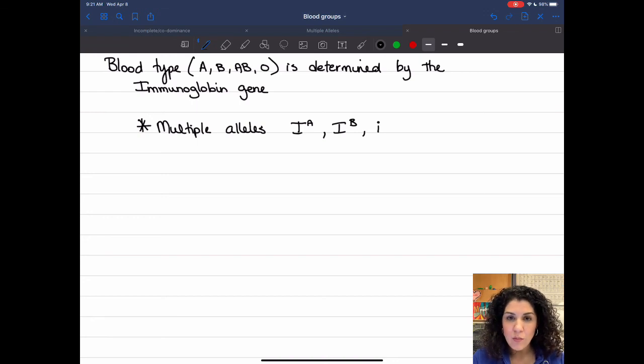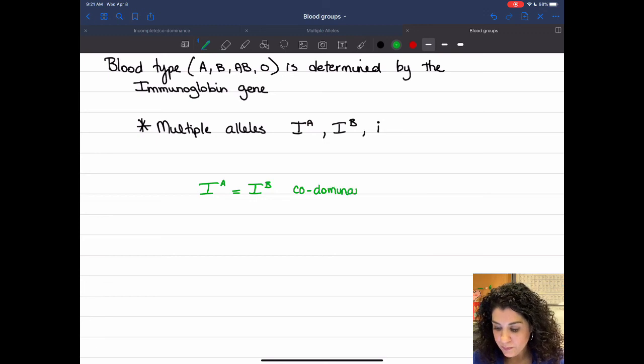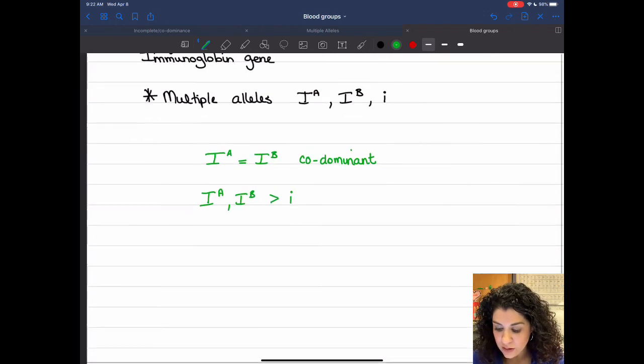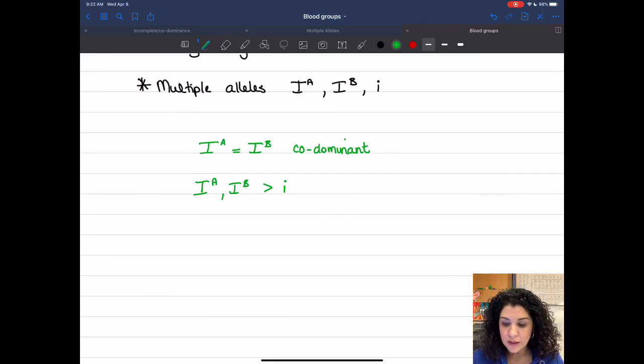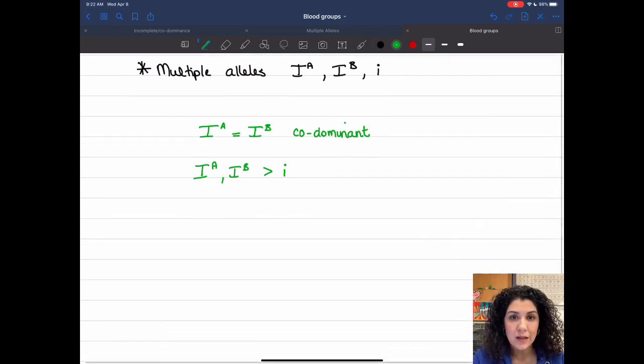Now, why do we say that we have multiple alleles and codominance? There's a particular way that these genes are inherited. So here what you're going to see is that the IA allele and the IB allele are codominant, whereas both the IA and IB allele are dominant over little i. So we have multiple alleles because we have A, B, or little i, and then we have codominance because the A and B are codominant. So if they come up in the same genotype, then both the A and the B will show.